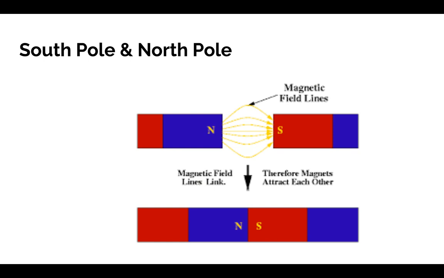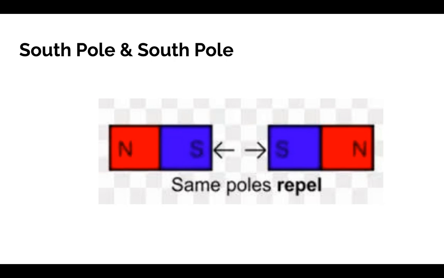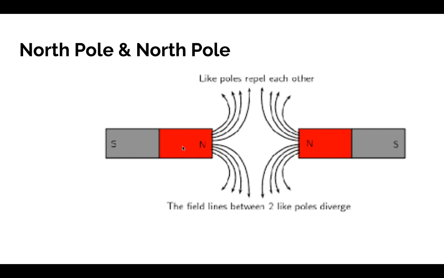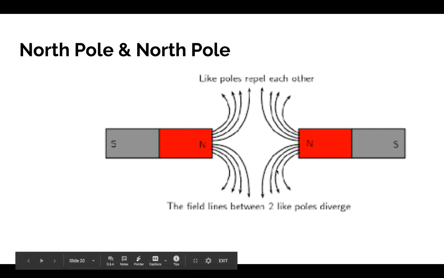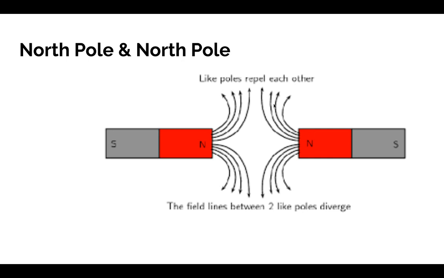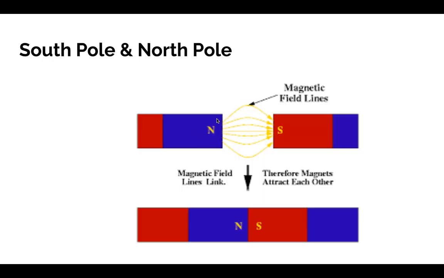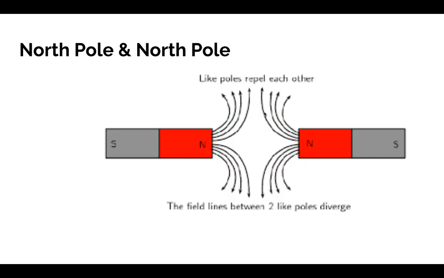When we have two opposite sides of magnets, so south and north or north and south, the magnets are going to attract. But when we have two of the same, the magnets are going to repel, which means they're going to move apart. And you see that more here with the north and north. You can see the lines are different. Now the force field lines are moving away from each other. They're not connecting because they're the same pole, so they can't connect. Where if this was a north and south, as we saw in this picture, they go towards each other, they connect. So this is going to make the two magnets repel. That's the motion they're doing. They're moving away from each other because their magnetic force field lines cannot connect.